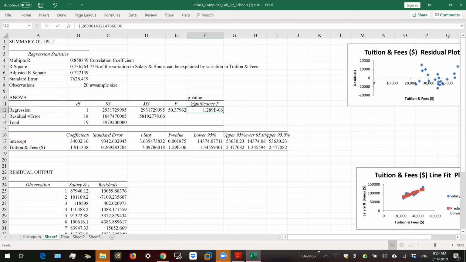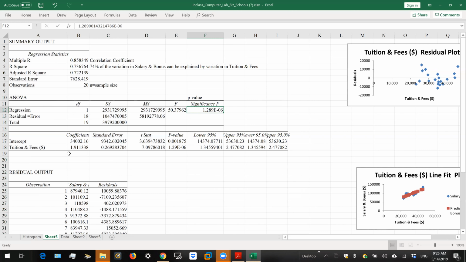Under here, under the p-value for the significance of F, you notice that it's in exponential notation. What this means is that there are 6 spots that you would need to move the decimal point over. In other words, there would be a decimal point and then 5 zeros and then this 1. Obviously, that's going to be much less than alpha. 0.00001 is going to be less than 0.05. So it means that we are going to have a significant relationship between these variables, and we will reject the null hypothesis that says beta 1, sorry, is equal to 0.